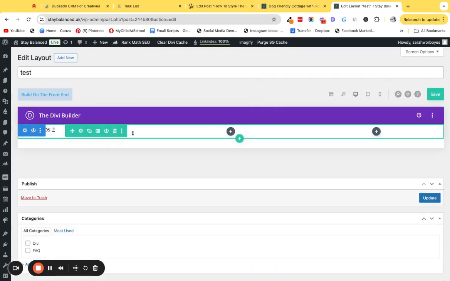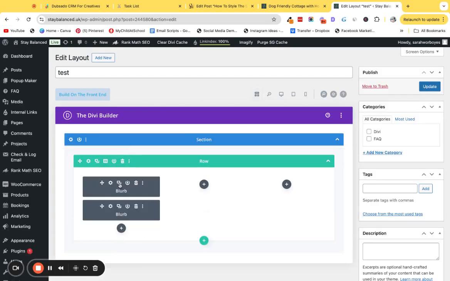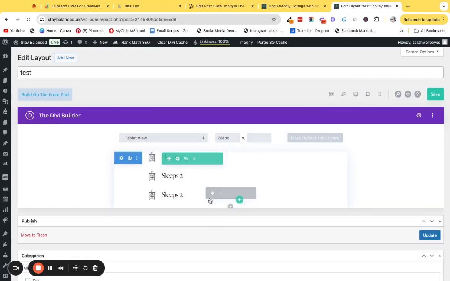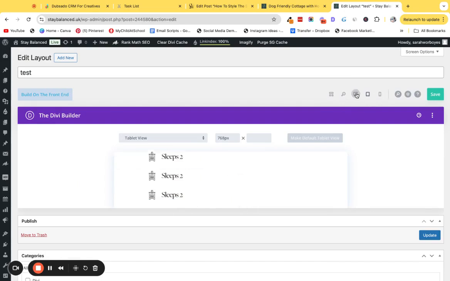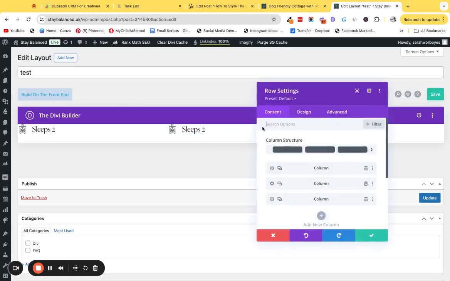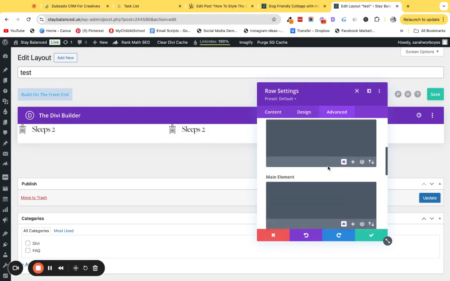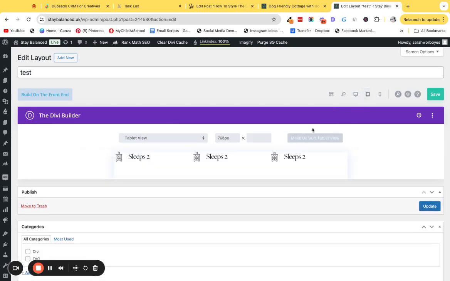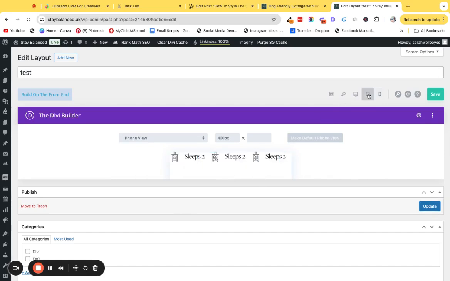Okay, now this is done. Although now because we don't have any padding, it's a bit of a faff, isn't it? Because I can't get to it. So I'm going to go back into the wireframe, and then I'm just going to duplicate this and move it over. We want this to be display flex, so we want this to be in a 3-column row on tablet and on mobile. So what we need to do is go into the row, go over to advanced, custom CSS, and then go to the module elements, go to main element and just type display flex. So now when you view this, you'll see that this looks perfect on tablet and on mobile.